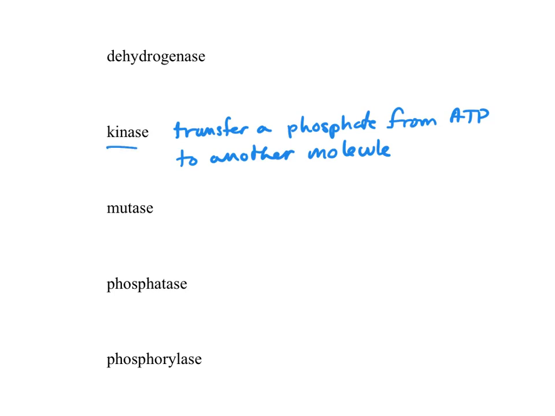So kinase is a critical enzyme in not just biochemistry, but all of biology. There are some 600 kinases in the human body, and they all do this very similar chemistry. So we'll leave it at that for now and return in a new video for the next 2 reactions.